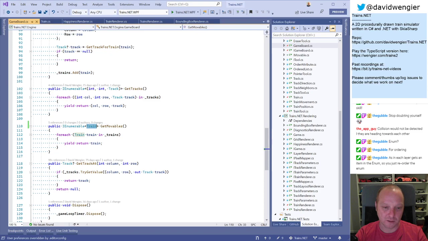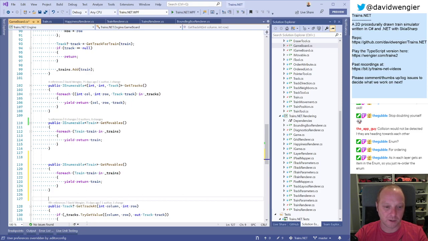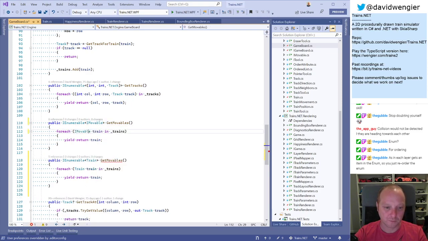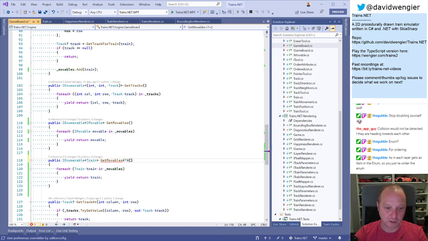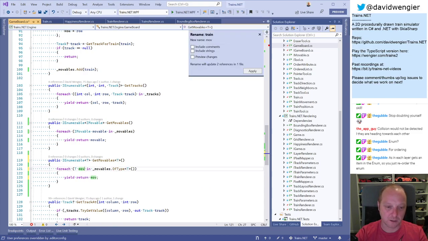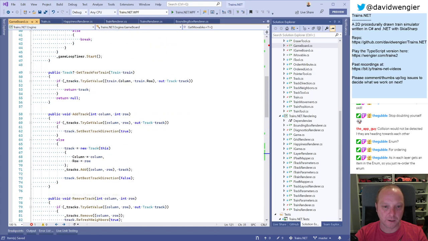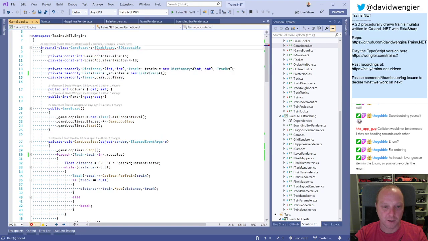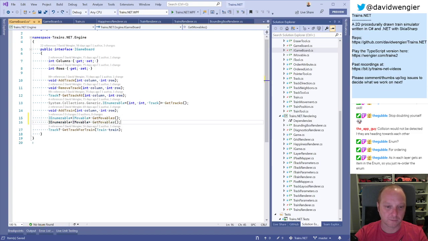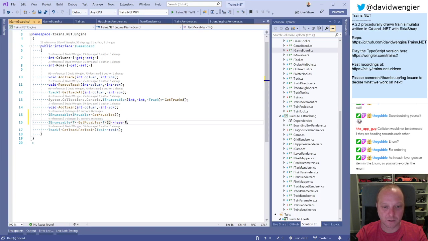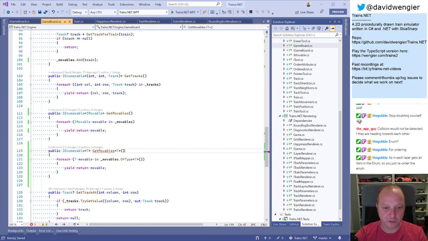This is, yeah, that's cool. Do that. So this is IMovable. Movables. I probably should have done this as a separate bit. T. This returns a T. Movables dot OfType T. Sweet. And every other reference to train is IMovable now, right? IMovables. Mm-hmm. GetMovables, is that? Oops. Ah. T. Oh, I need a where T is IMovable. Do I need that on the method itself as well? I guess I do, since it has no implementation. Cool.